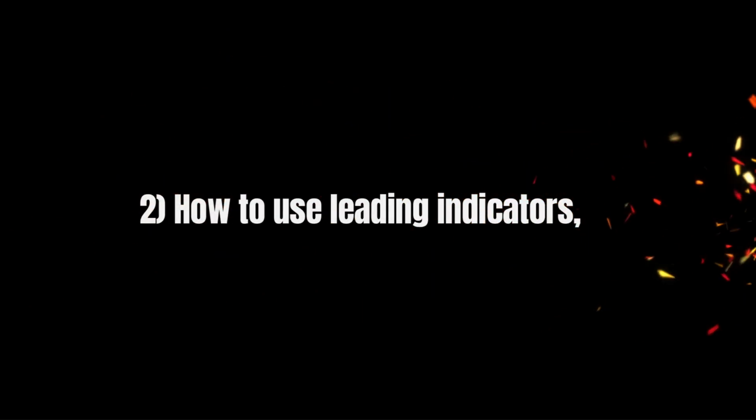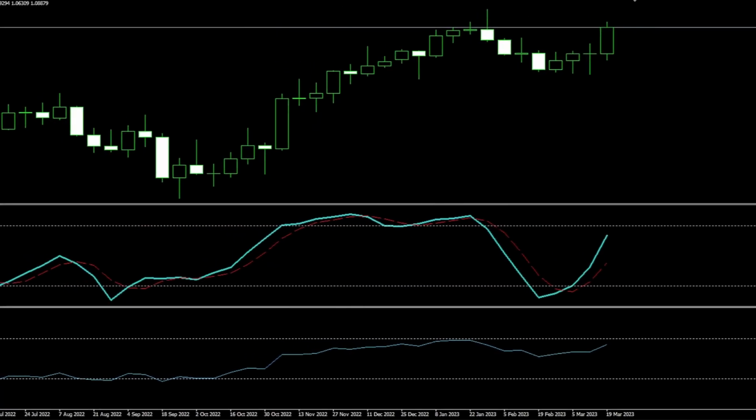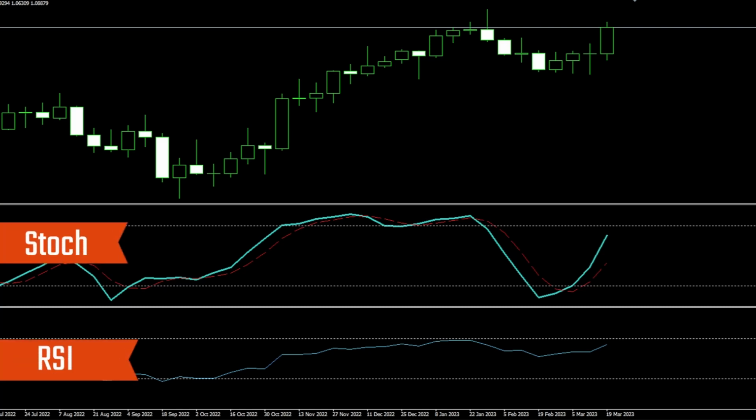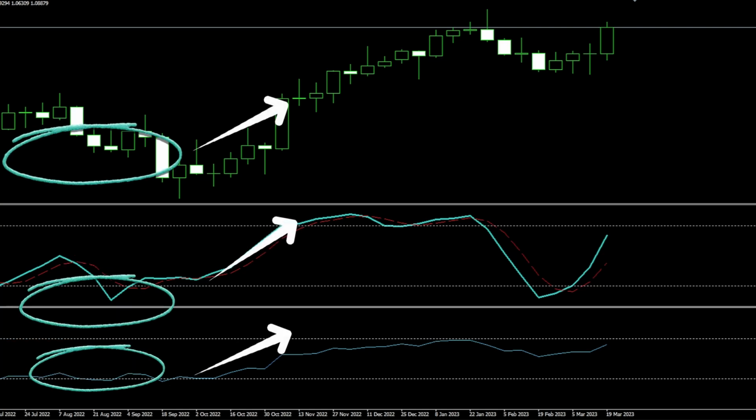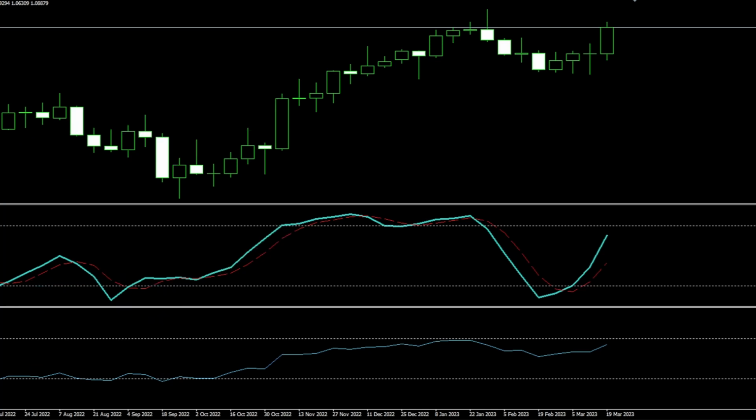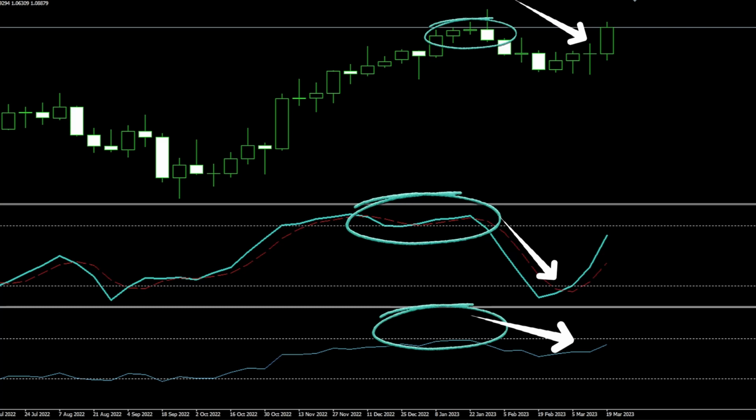A leading indicator is not some kind of magic device. It uses a set of data that helps you forecast the future market activity. We use them to predict changes in the market before the market makes the move. The principle is really simple, and this is what I want you to keep. The market changes momentum first, and prices will follow. Oscillators will give overbought and oversold signals based on a specific set of data for a specific period. In simple words, it will oscillate between extremes for a given period.